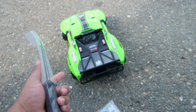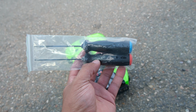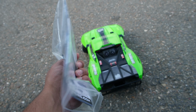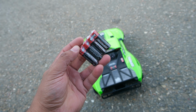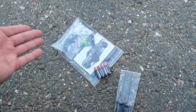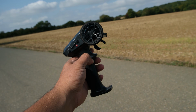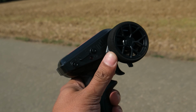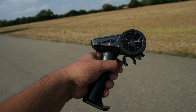So first up, we're going to do a 2S speed test with the Fury. Now looking in the box, you get some really cool hex drivers. We've also got some shock preload spacers and accessories, a black and white manual, and of course some ARRMA branded AA batteries. You pretty much get exactly the same with the Vorteks. Transmitter wise, it's the basic SLT2, which does get the job done on these basic ARRMA vehicles. Of course, we've got a nice foam grip on the wheel, your usual steering dual rate and steering trim adjustment.